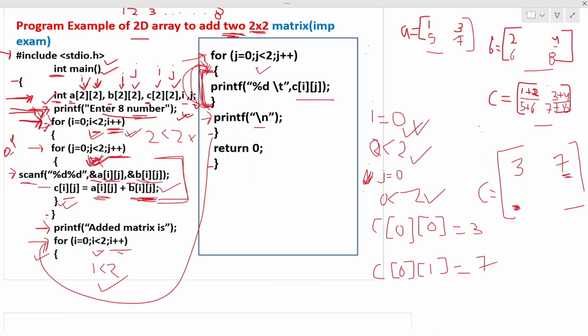It displays C[i][j], where i is now 1 and j is 0. That will be displayed here: second row, first column. The previous value we have already stored there, so 5 plus 8 will be stored here, equal to 11.